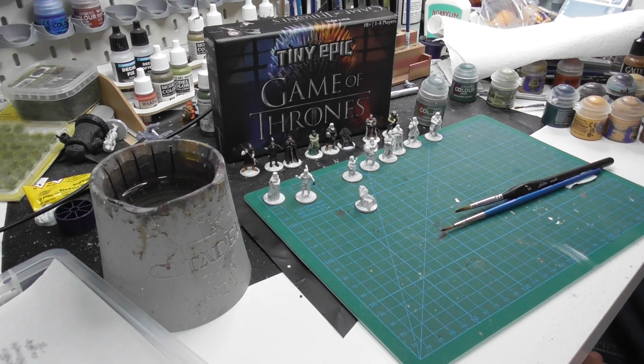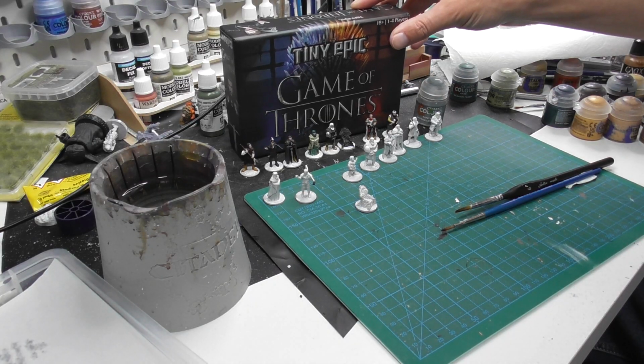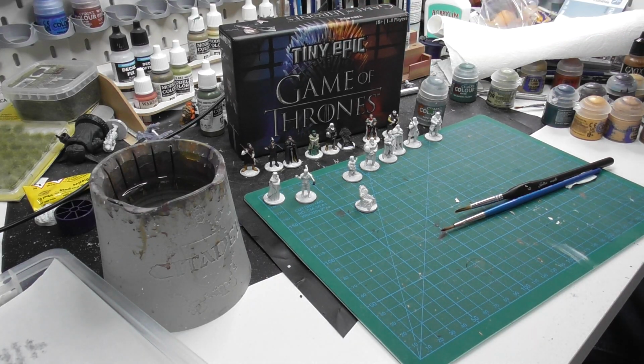Today I'm back with Tiny Epic Game of Thrones, a 1 to 4 player game for 18 plus. And they said 18 plus because probably there is a bunch of violence in the game, just like it is in the regular Game of Thrones, the series, and in the books.